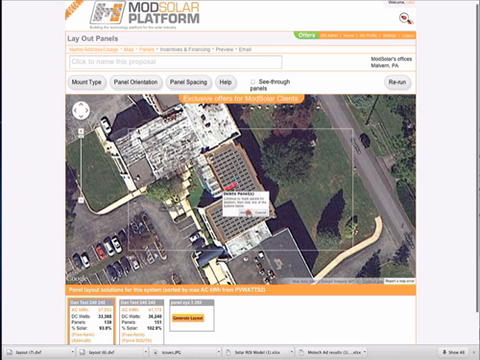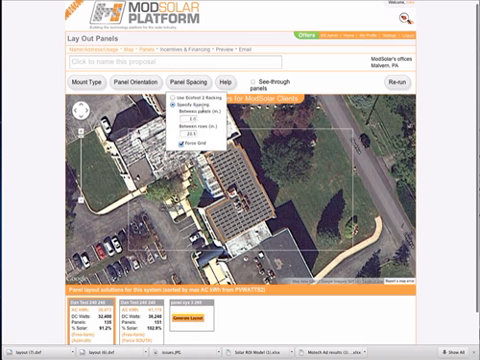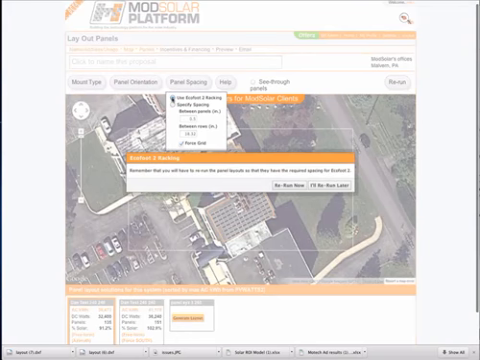Now, once I've done that, okay, the next step is to go ahead and tell the system that I want to run EcoFoot 2. Now, I've already got a layout here without EcoFoot 2. And the spacing is either global default settings in the back end, or we actually calculate the minimum inter-row spacing based off of your panel tilt. In this case, I'm going to say I want to use the EcoFoot 2 racking.